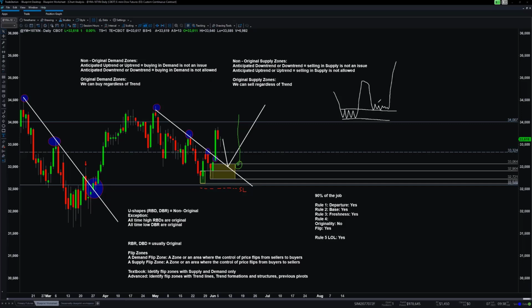And most of the time, because they're both U-shapes, they're kind of intertwined with one another. In this case, very often, because they are intertwined, I will put the entry on the first one and the stop loss below. I just combine them, right? Here we're combining them because they're intertwined. So whenever you have a level on top of level that is intertwined, you can combine them as one.